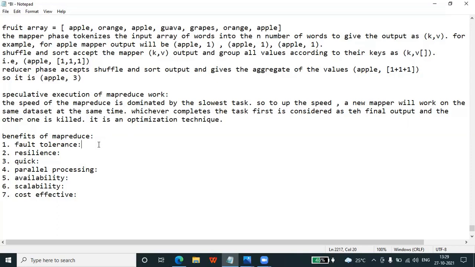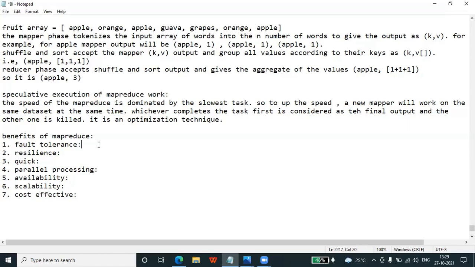So during the middle of a MapReduce job, if a machine carrying a few data blocks fails, the architecture handles the failure. It considers replicated copies of the blocks in alternate machines for further processing. Then resilience.